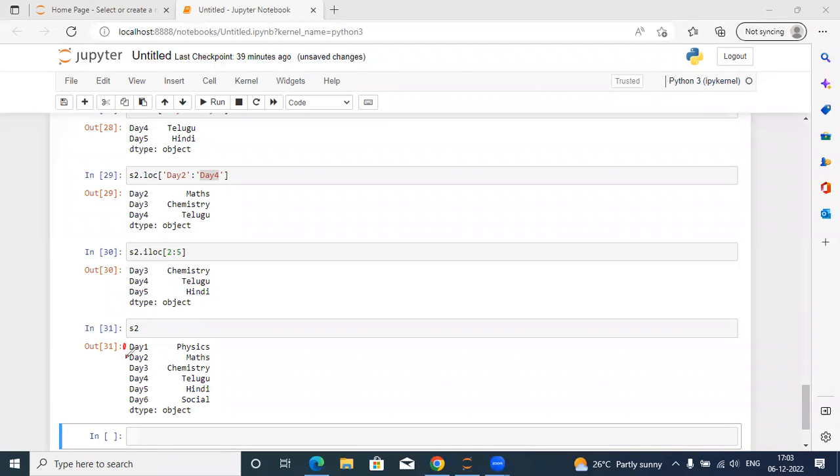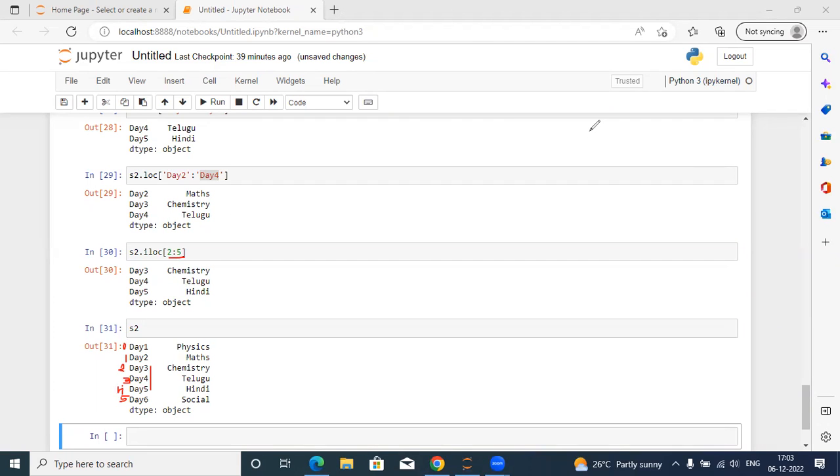This is 0, 1, 2, 3, 4, 5, like this. So whenever we give 2 to 5, it is 5 minus 1, so 2 to 4 only it has to take, like day 3, day 4, day 5. Like this, they are going to be accessed.